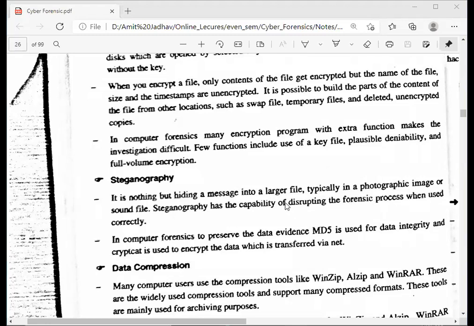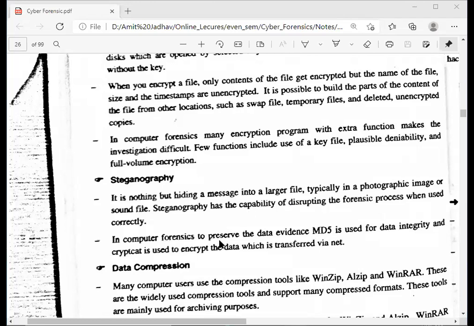So steganography is the process where we keep our data in a larger file like a photographic image or sound file, so no one can get that data easily. If the user gets that image file, they cannot view that data because it's in a binary structure, so it's very difficult to get.